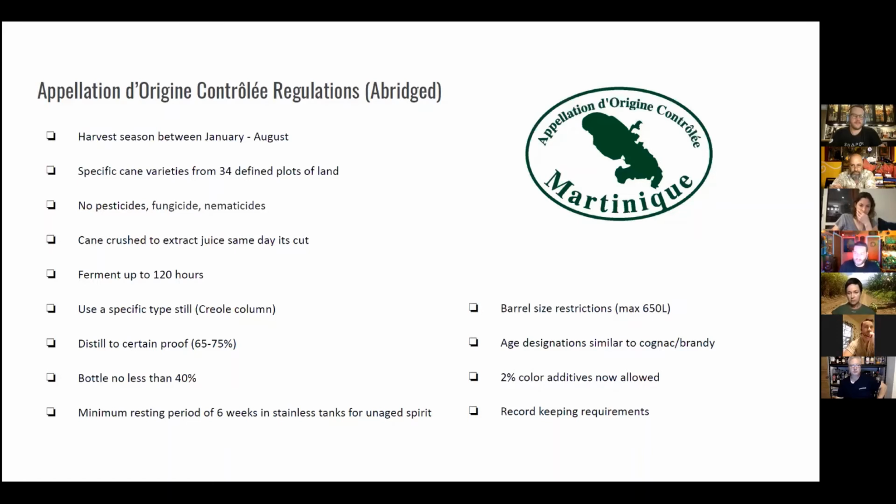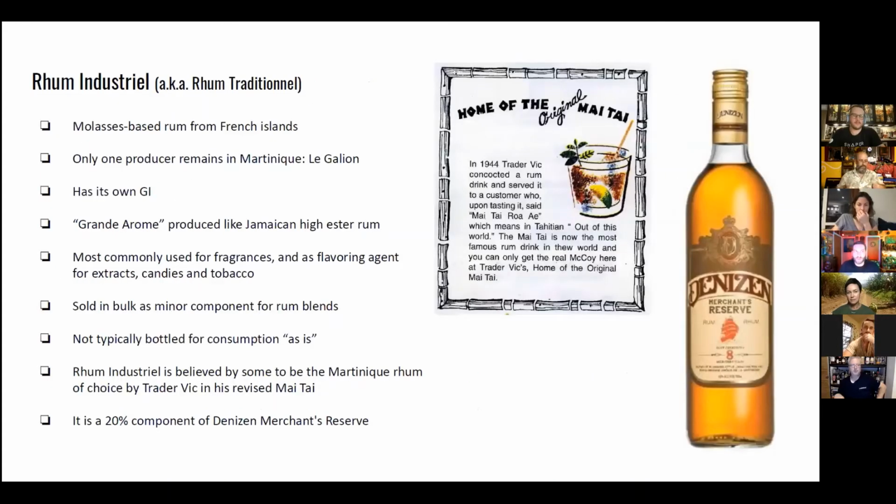Well, thank you guys, I appreciate it. So let's move on from rhum agricole and talk about rhum industriel, also known as rhum traditionnel. This was the original way rum was made in the French islands, with a molasses base.